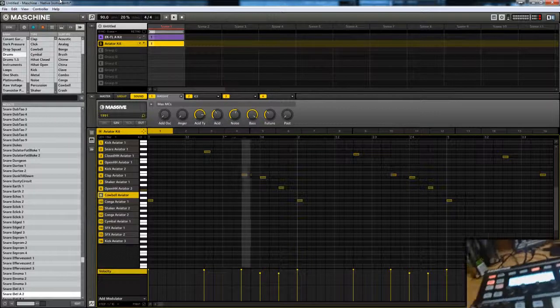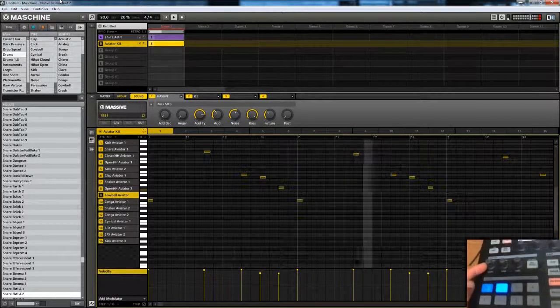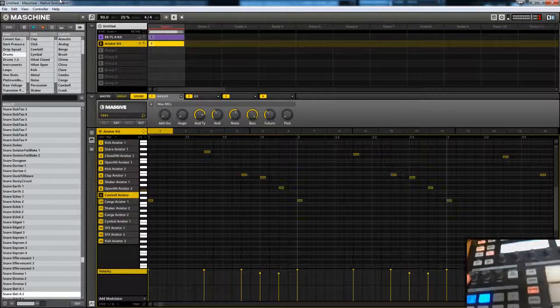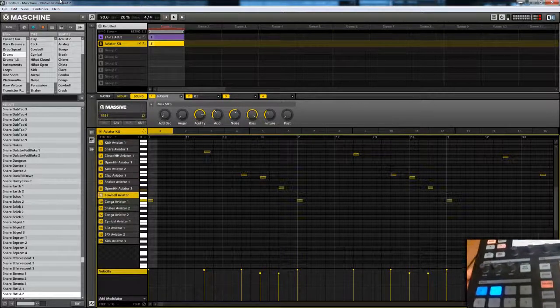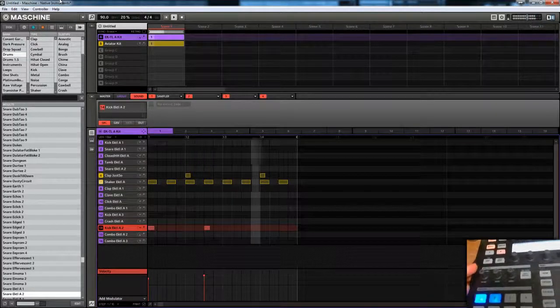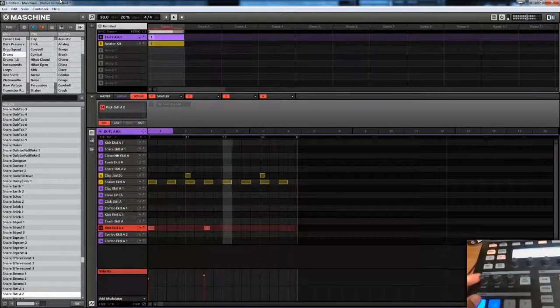Okay. So you can adjust your pattern for the whole thing like this. So that's your sound for the whole thing. You can also adjust your volume for the group individually. To do that, hold down the group you want to adjust. Let me turn this down. Hold down the group you want to adjust and adjust that volume individually.